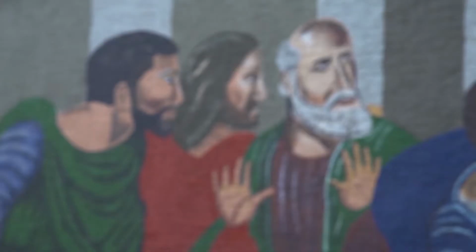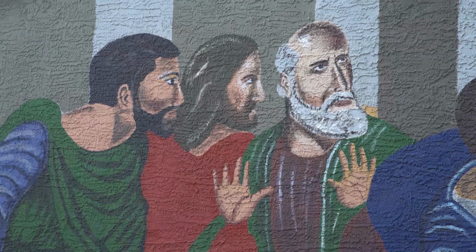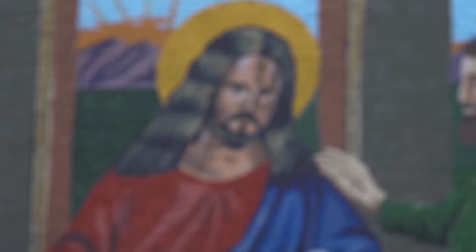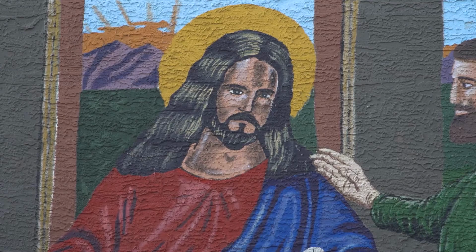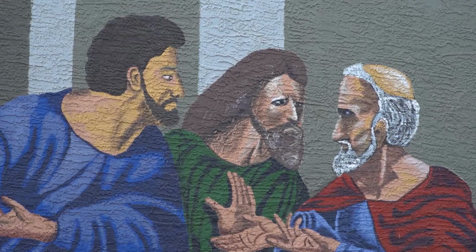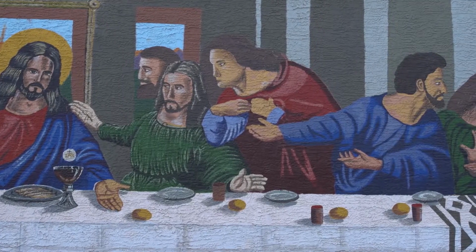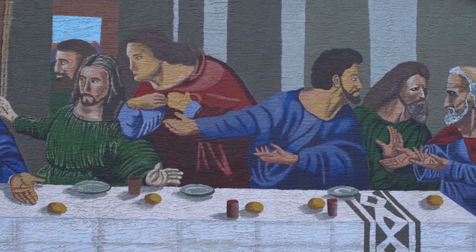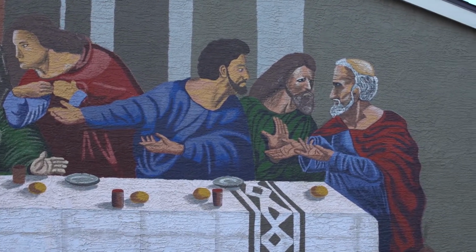Every mural is a challenge when you first start off, but this mural was a challenge because of the facial features. I wanted to get them right, and also the hands and the feet. And actually, it was my idea. I asked the Father Pedro, would it be okay to paint a Last Supper here? This is a famous painting, and he said no problem. The church bought the paint. I volunteered my time when I painted this mural, and originally it took 6 months to finish the first time I painted this.